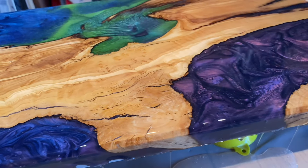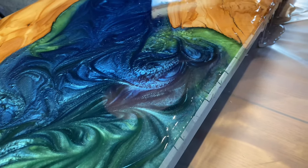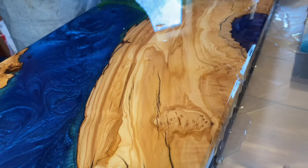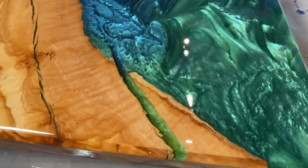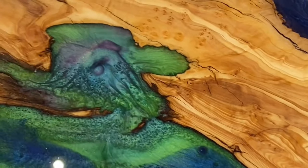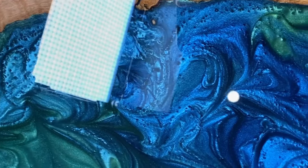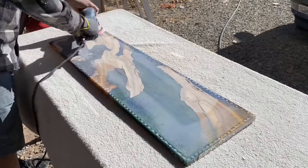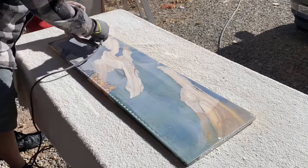Drip, drip, drip — so cool to watch. It's always really important to make sure that you get a good overflow of epoxy on your edges and sides, that way everything is consistent and everything dries at the same time. Take a look at this — we got a really close-up view to show you just how Upstart Epoxy's tabletop really stuns and impresses every time. The wood and the epoxy are really gorgeous, but without that flood coat it's a different world.